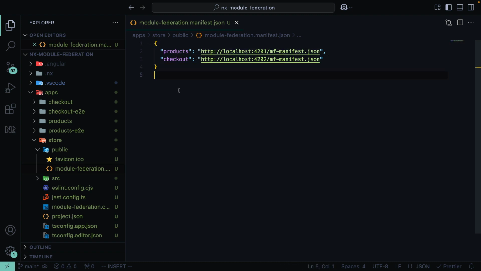And so here, I want to show you really the power of having this JSON file, because next up what we're going to do is change our code to actually fetch this at runtime when the user navigates to the host. And the real power of this is that we can actually update these addresses at runtime to point to a separate deployed remote. So you can imagine if we have several environments where we're deploying our code to, perhaps we roll out a change with some updated code. And so we have a remote here defined at our production URL.